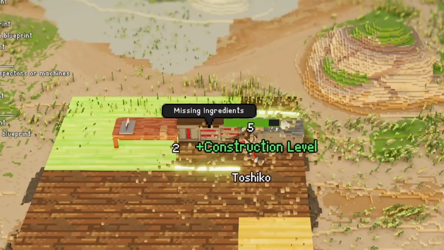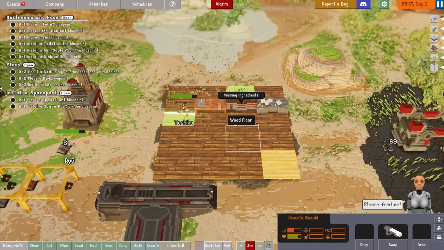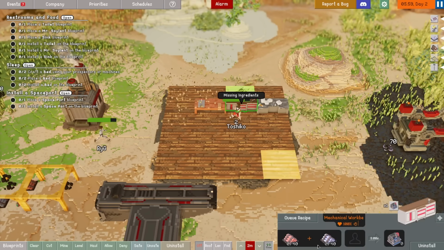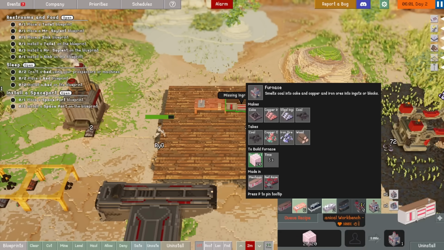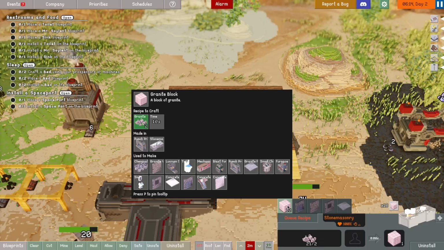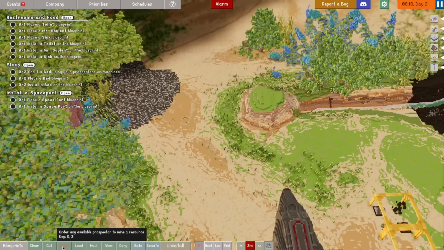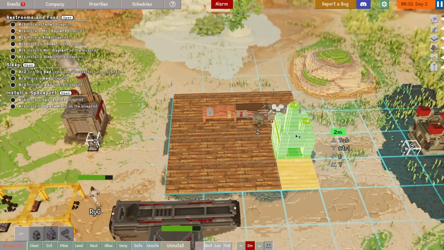I know you're missing ingredients. We're working on that as fast as we can, Toshiko. I kind of feel like I might need an entire another furnace. So let's do that. And we're gonna cancel the industrial cutter real quick. Do I have enough? I probably don't. We'll make some more of these, which also means I might need to mine some more granite. And then I can build another furnace.